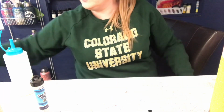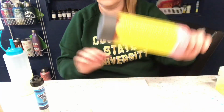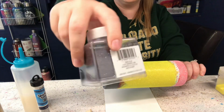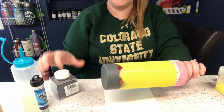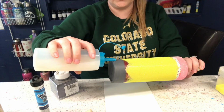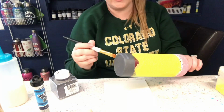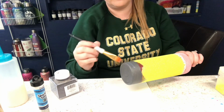Alright, so now we're going to do black. And for the black, I'm going to use the Onyx. And this one came from Walmart. To me, this is the shiniest black I've ever used, so I prefer it over other brands because it keeps its shine.